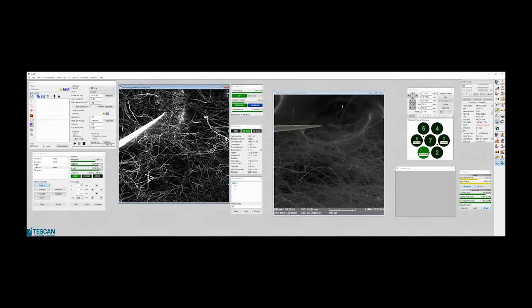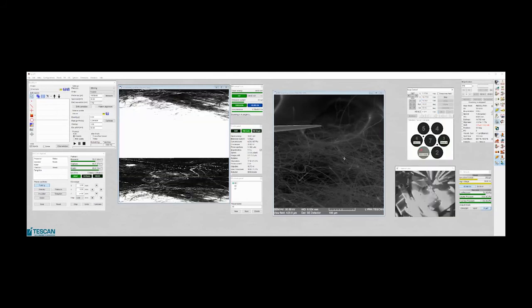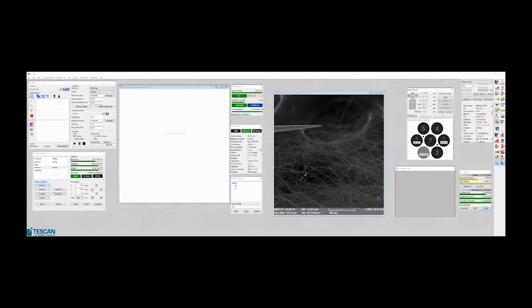Yeah. So for now, I will move the sample back down. I will place the tip back home, and I will come back with a sample.